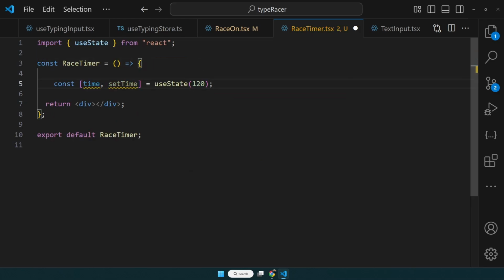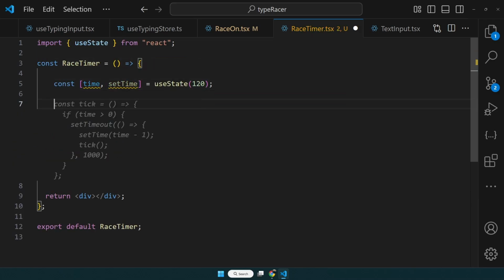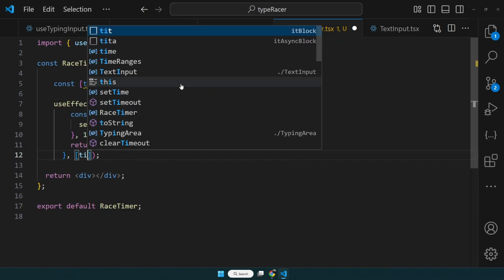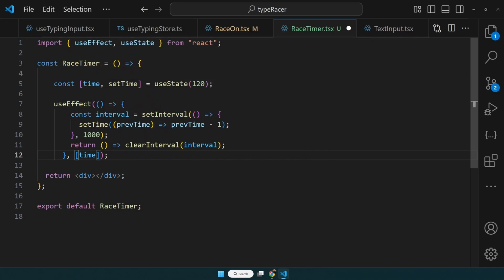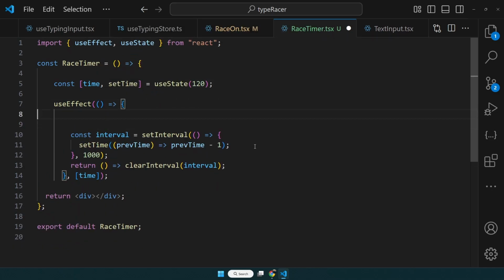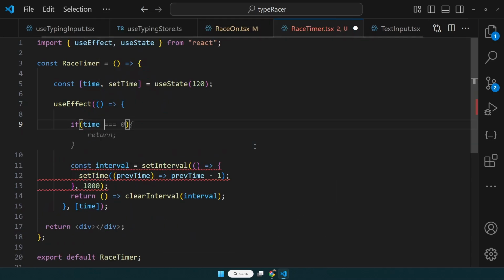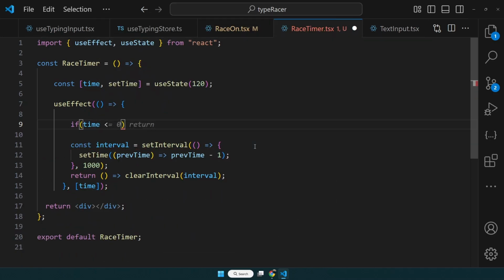Now to run our timer, we will use the useEffect hook, and here I get the code from the AI. Here I have to pass time as a dependency, and at the top here I want to say if time is less than or equal to 0, then I want to return.